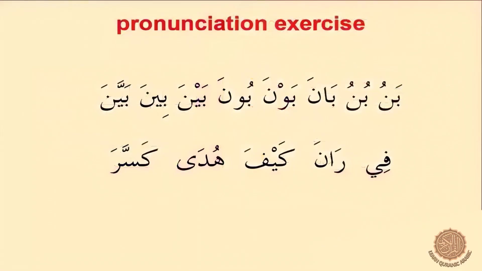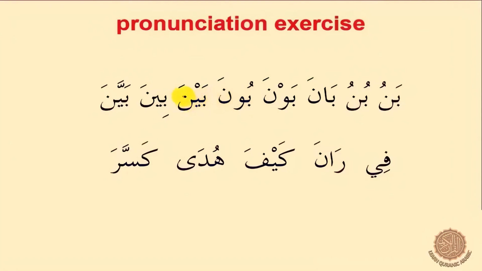Bismillahir Rahmanir Rahim. Now this is a pronunciation exercise from what we learned so far. So the first one is banu. Banu. Next one is bu and nu. So it's bunu. Next one we see has a long vowel. So it's bana. Not bana, bana. Next one, there's sukoon on the vowel, so it's bawna. Bawna. Next one is a long vowel as well. It's the u sound, so it's boona. Boona.